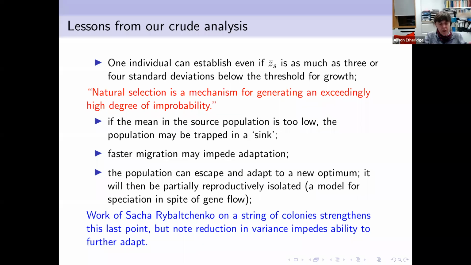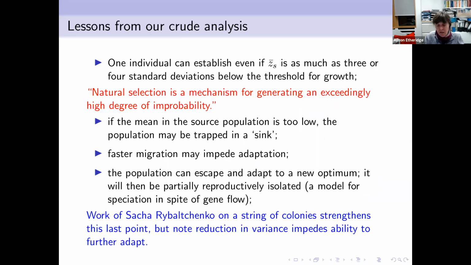And you could see a situation in which your source population is obviously maladapted. And in a bunch of islands close to the source population, you've still only got sink populations. It's not establishing an established population. But then when you get far enough away, the population is well adapted and it's not pulled back by gene flow. You actually do adapt. So this is really a more convincing model for reproductive isolation occurring.